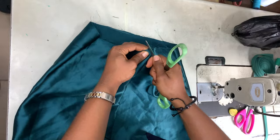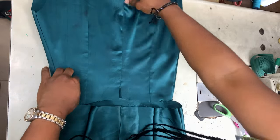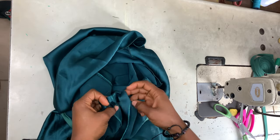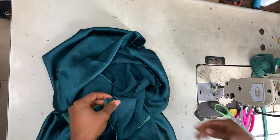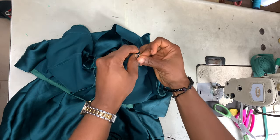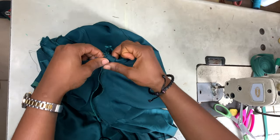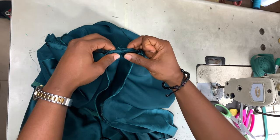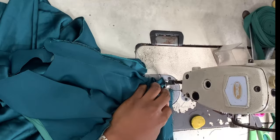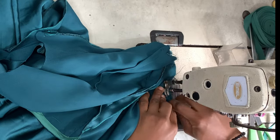I'm turning it to the back and opening up the zipper allowance just a bit so I can attach the top part of the dress. I'm aligning the center back, making sure the dots align — the dots for the back of the top and the dots for the back of the skirt — since I didn't put a dart on the front piece of the top either. The side seams of both pieces should also align. I pin all those points all the way around, then take it to my sewing machine and sew both pieces with half an inch seam allowance.